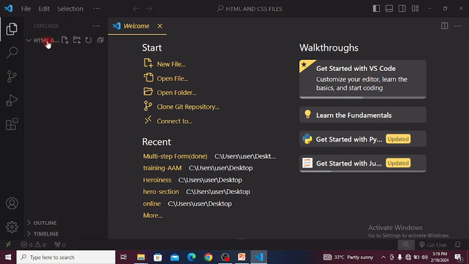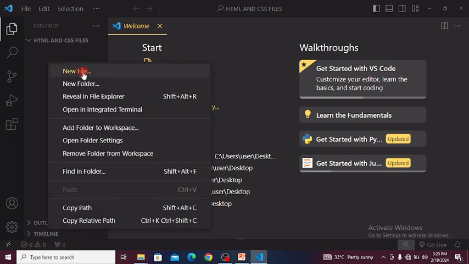Now inside this folder, this is where our HTML file is going to reside, or be stored. So we are going to create our HTML file inside this folder, and there are two ways to do that. You can right click on this area, and as you can see, create new file. That means the new file we are creating is under this HTML and CSS files folder.